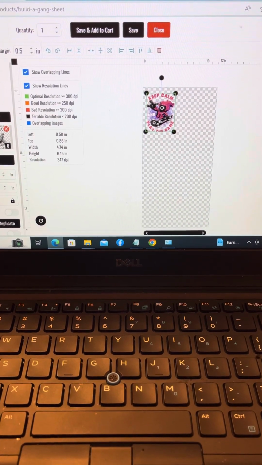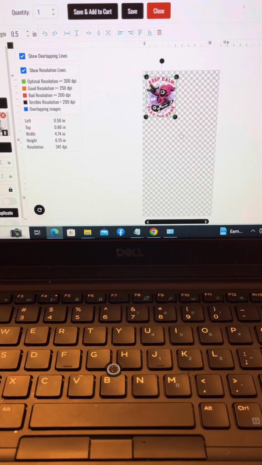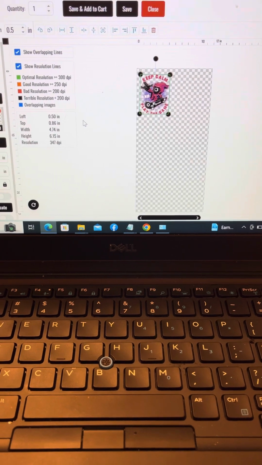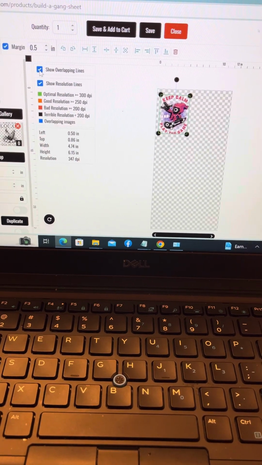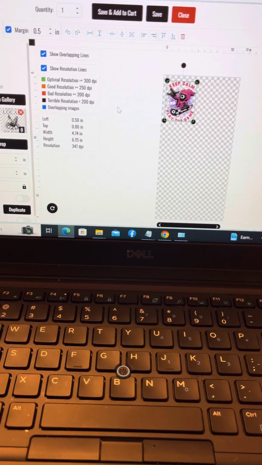You want to be a little bit cautious about the edges. We do make sure that we try not to get anything nicked, but sometimes you guys got to pay attention. Sometimes if you got some overlap, it's going to get cut off. You know what I mean? And then this is cool because it'll show you if any of your images are overlapping. It'll bring some attention to that.